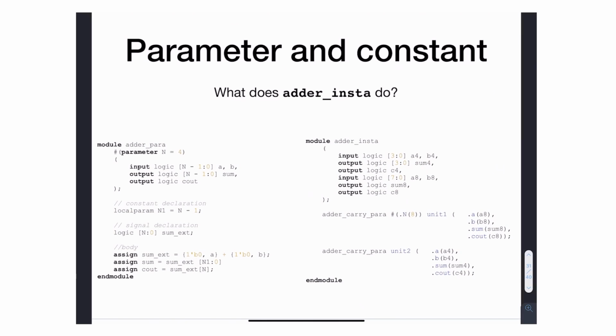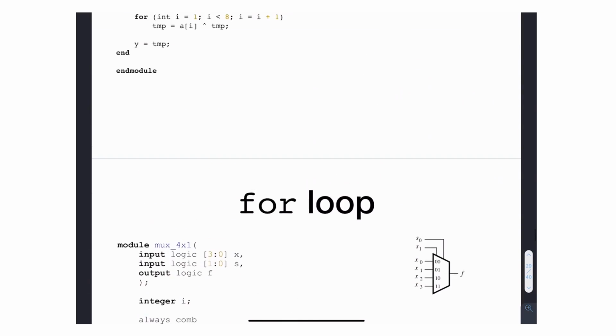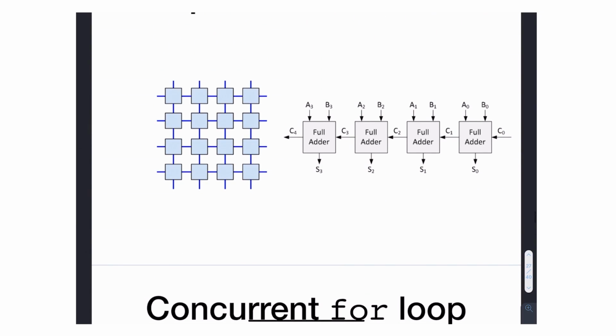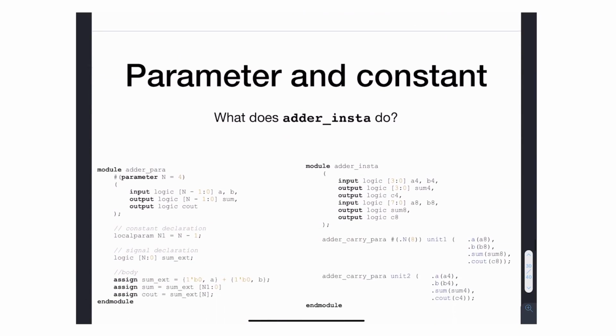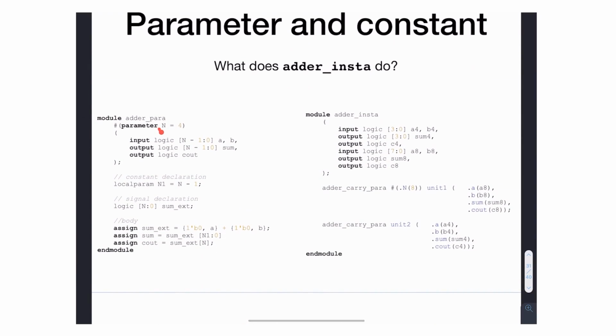And this parameterized adder does not know how many bits, kind of like what I showed you in here. Okay, so in here I showed you a bunch of full adders. This one here is 4, but here, the parameter makes it more generic. So how generic is it? Well, it's N generic. Parameters usually come after the module name.